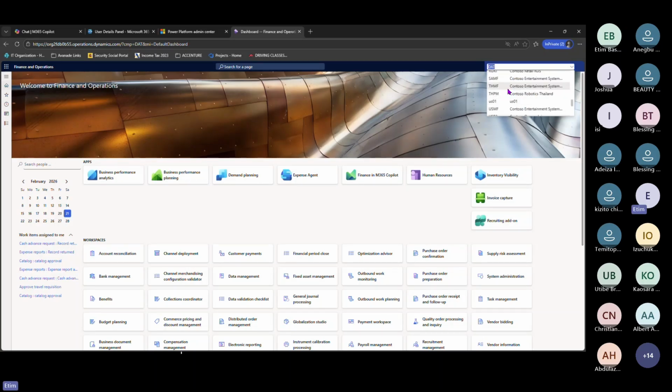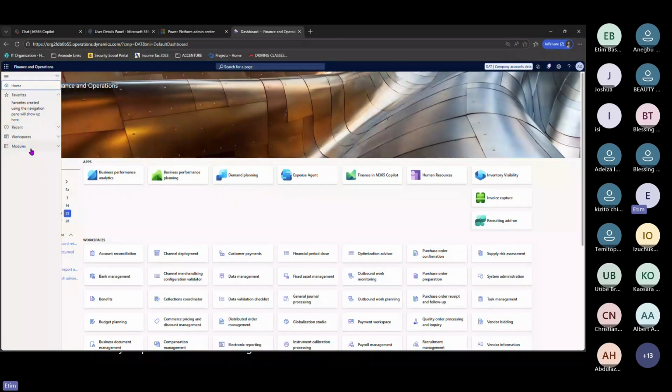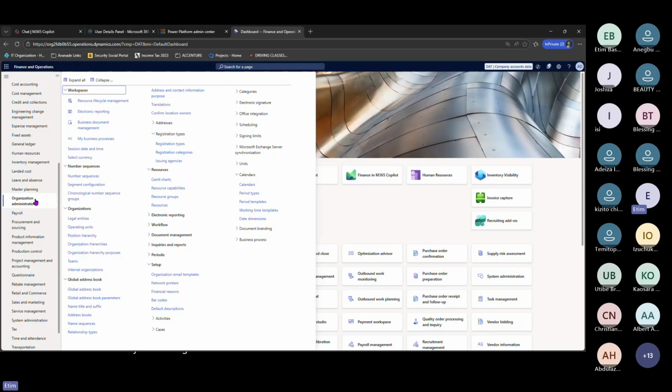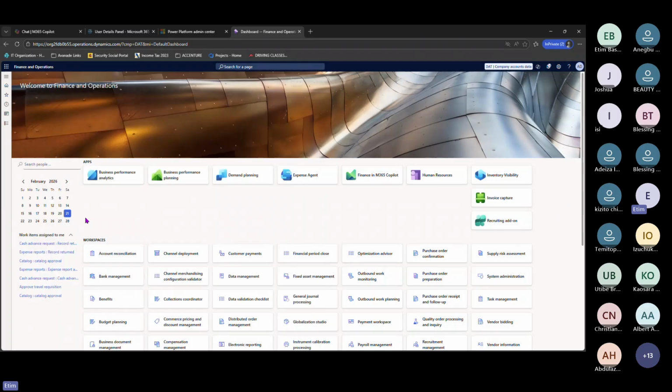You can have companies in Germany, in the US, in Korea, in China, and the rest of them. So we are going to create a fresh legal entity, and that's what we'll be using going forward. All right. So to create a company is very simple. Click on the hamburger here, navigate to your modules section, and then you find organizational admin. And in the organization admin, you have a menu called legal entities. You click on that.